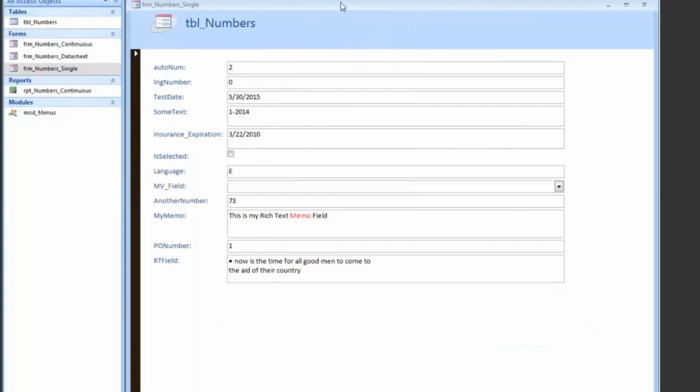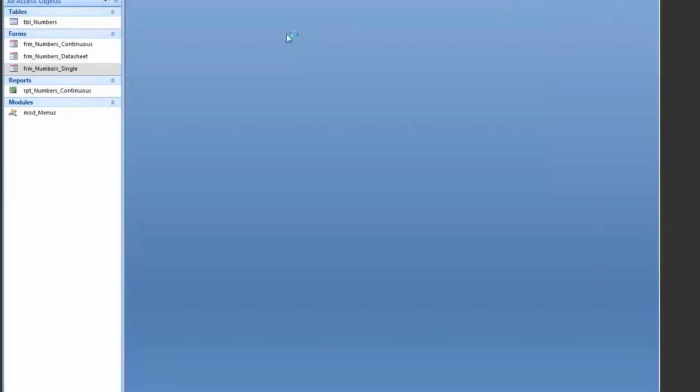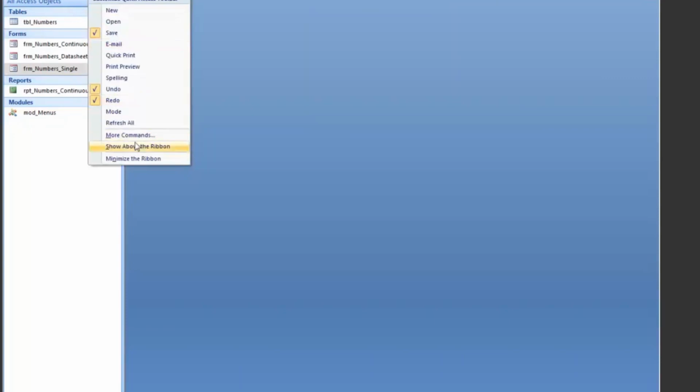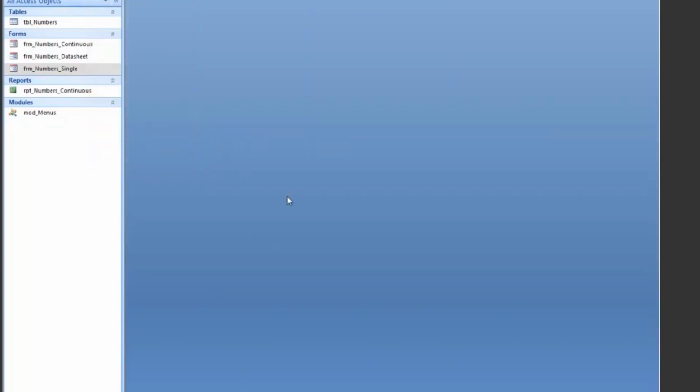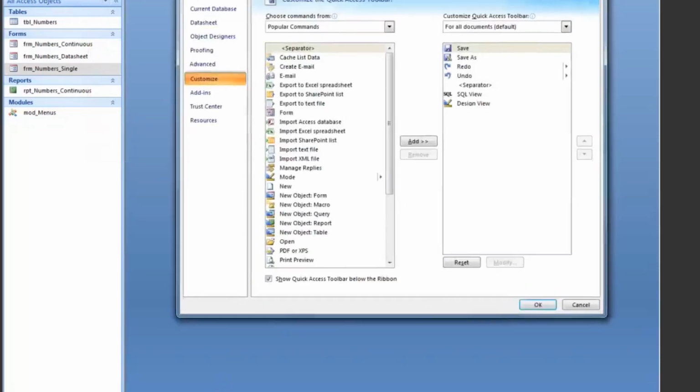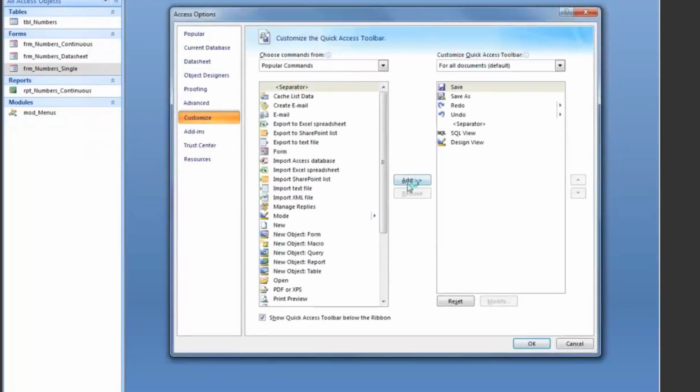So, my concern was, well, if I turn all those off, how do I still use the functionality of the shortcut menu? So that's when I started doing some digging. I talked to a couple of other Access MVPs who, like me, enjoyed using the shortcut menus that were built into 2003. Actually, there was a tool in 2003 which helped you build shortcut menus. It was part of the quick access tool. If you come in here and do more commands, there was a feature in that pop-up, wherever it is here. Eventually it should come up.